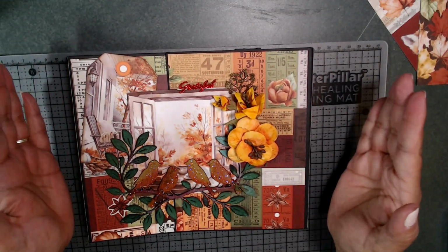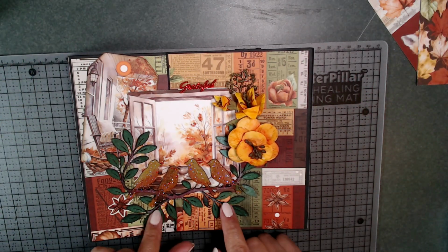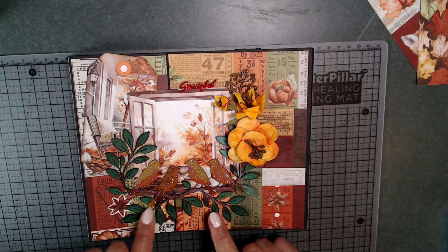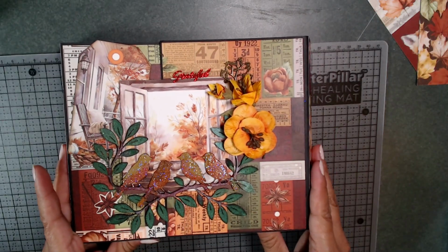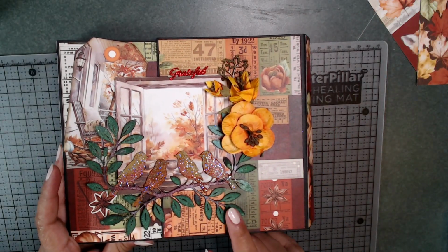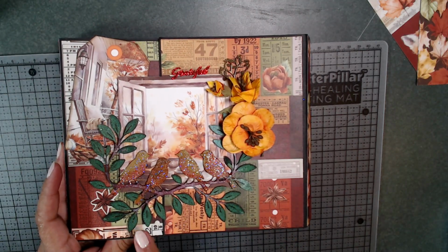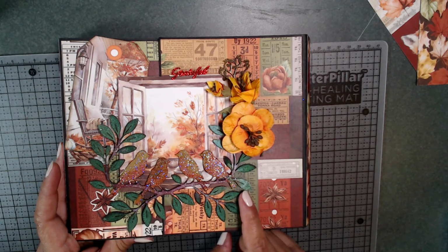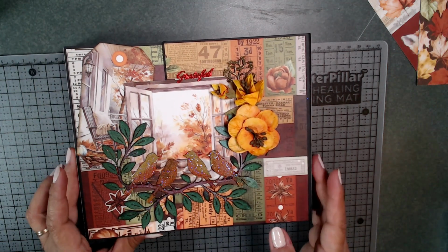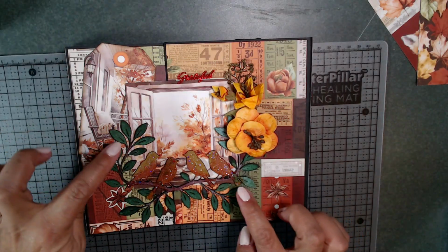Okay, y'all, so we're done with this little book, and I thought I had the camera on when I was completing this chipboard piece that is in the scrapbook kit, but I didn't, and so I apologize. So I'm going to run through what I did. Prior to adding the mixed media stuff, I prepped it with some clear gesso, okay? And then after it dried, I came in with the green elixir, and I did all of my leaves.